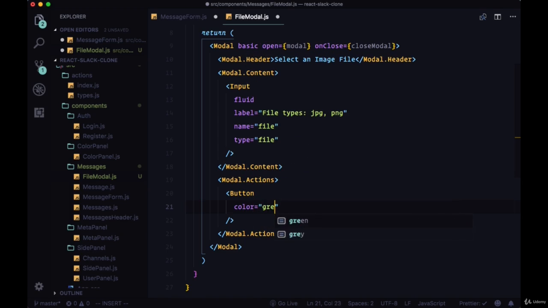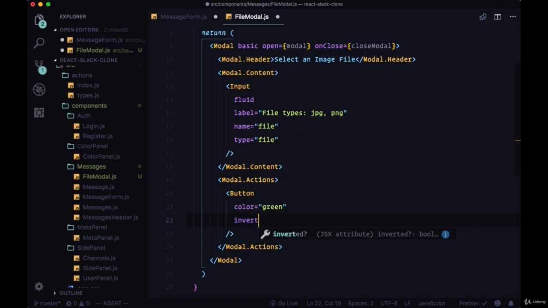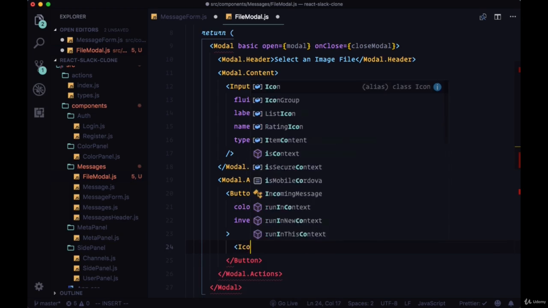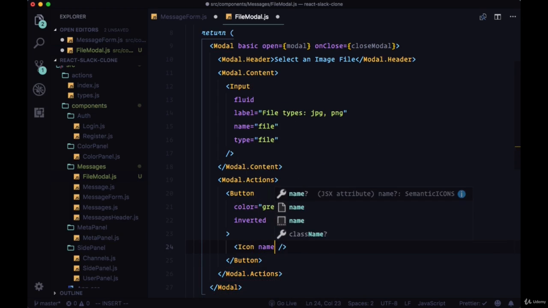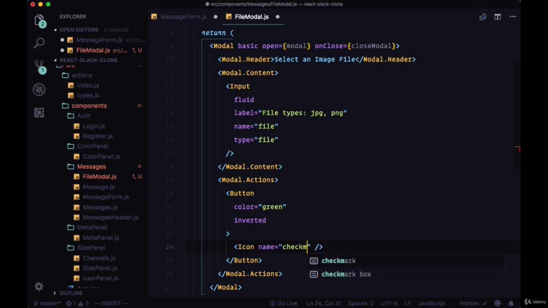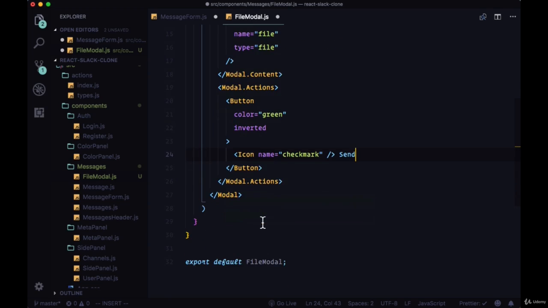So the first button will have a color of green, be inverted so we can see the text. And within the button tags we'll have an icon, the name set to checkmark, and the text of Send to send our selected file.